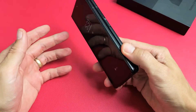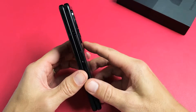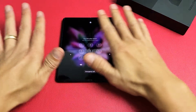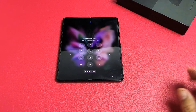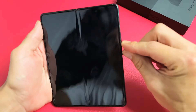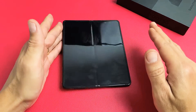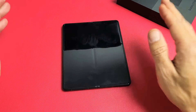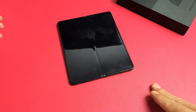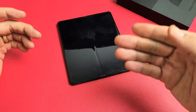The last solution I have is what I call the freezer method. Put the whole entire phone into the freezer — go ahead and open it up like this and put it in the coldest part of your refrigerator, naked, for about 15 minutes. After 15 minutes, grab your cold phone and do the same thing: volume down, power, press and hold both buttons, and do not let go until you see a Samsung logo appear, then let go. Hopefully you guys are up and running.